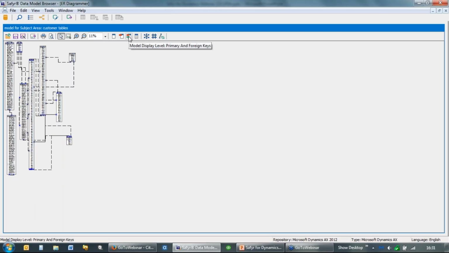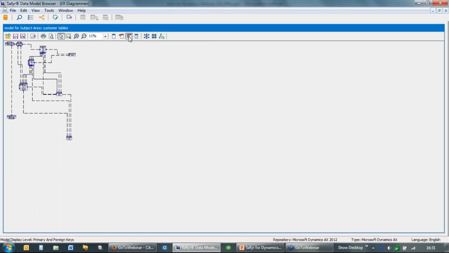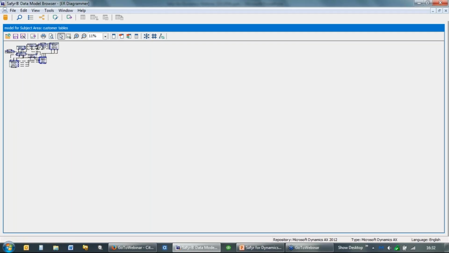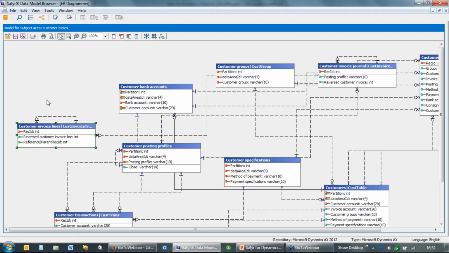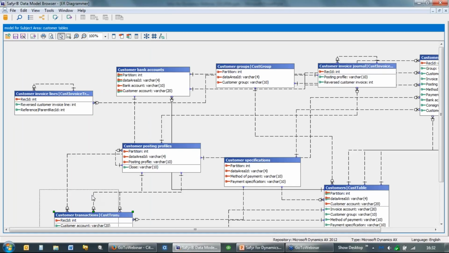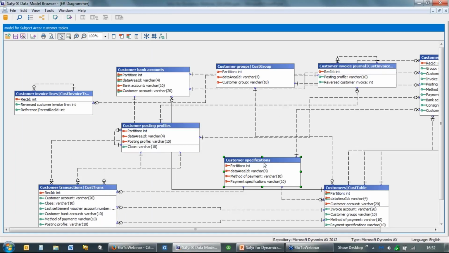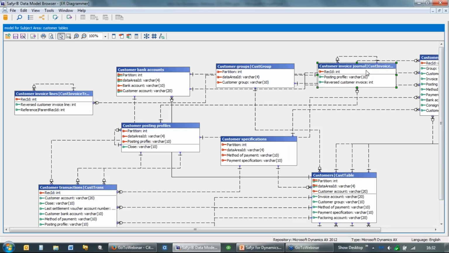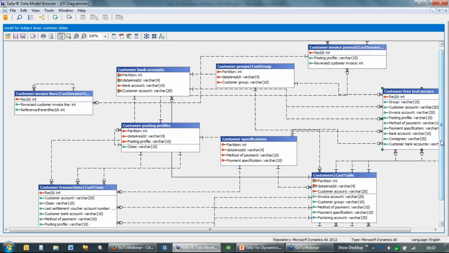So one of the things I can do is change this to only show primary and foreign keys. And I find this is often a nice way to get an initial view of the meaning of this data model. You're basically just seeing the primary and foreign keys and the entities themselves.